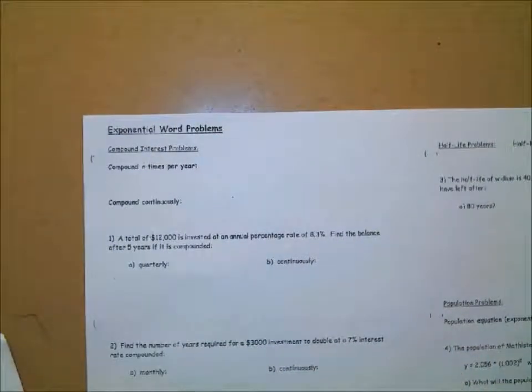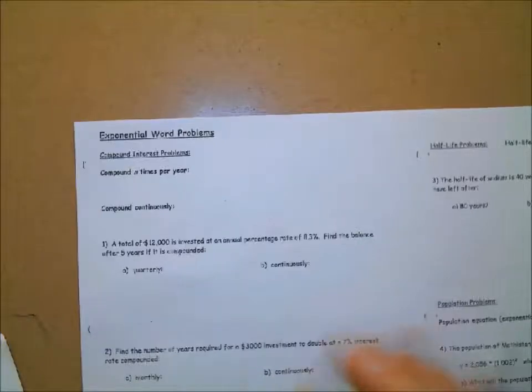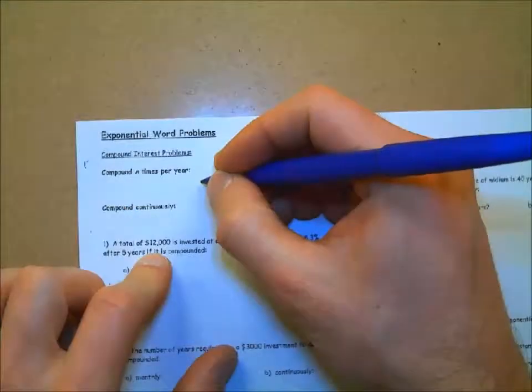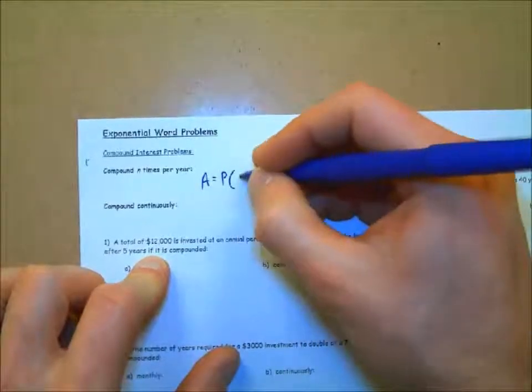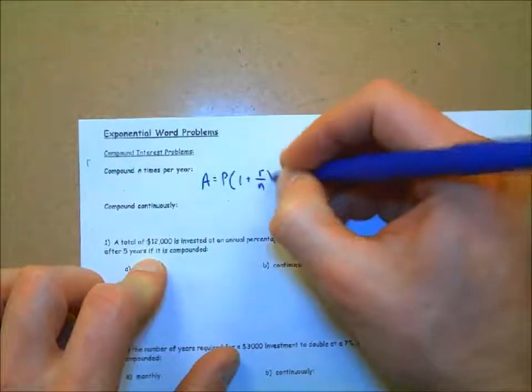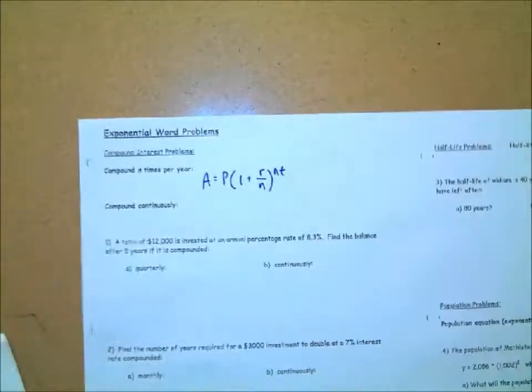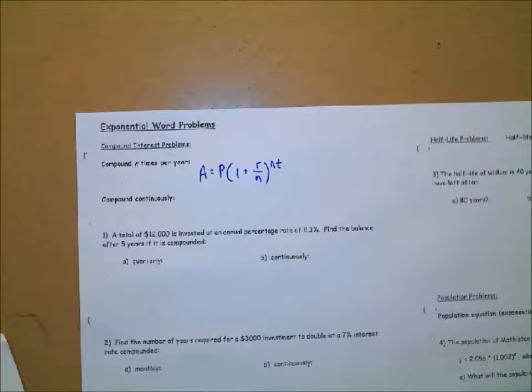All right, so here we go. One major application of exponential word problems, or one way we'll be seeing them show up, is compounding interest. So this is one application here. The formula that we're going to be utilizing, well, there are 2 of them. There is interest compounded n times per year. This is still in use today, at banks and things like that, your savings accounts, and it's very depressing to see how little interest you get on that money that they're holding for you, but there it is.